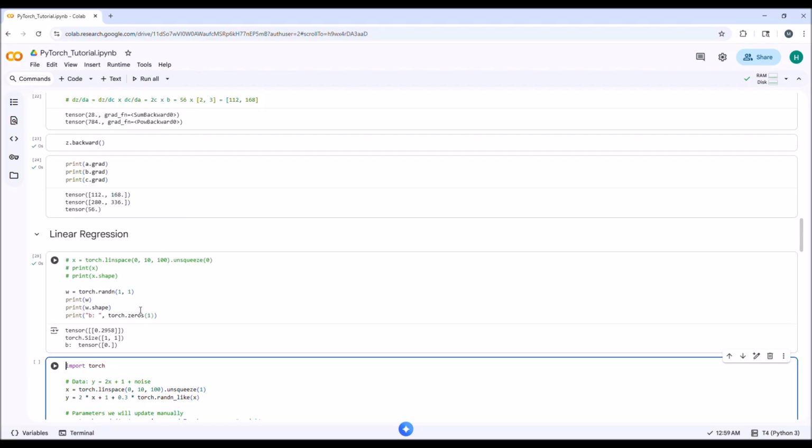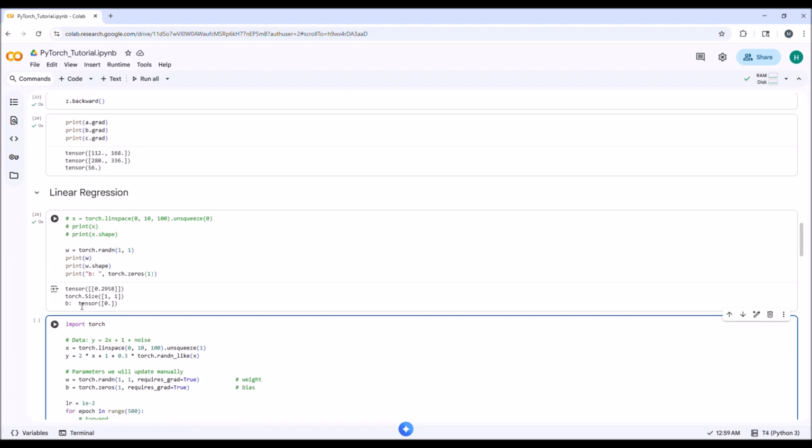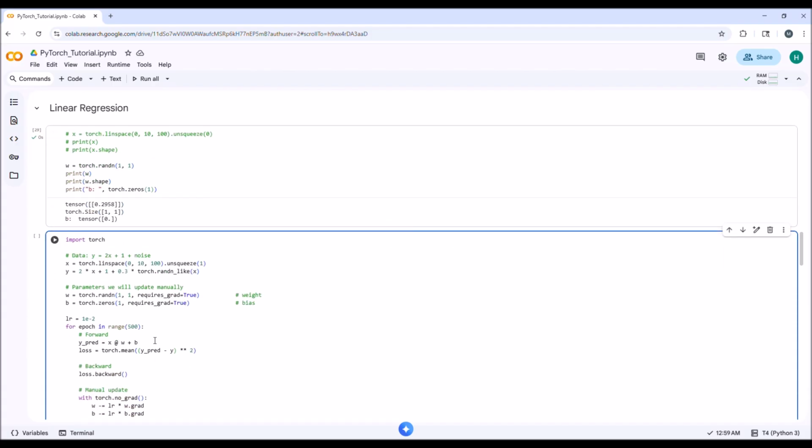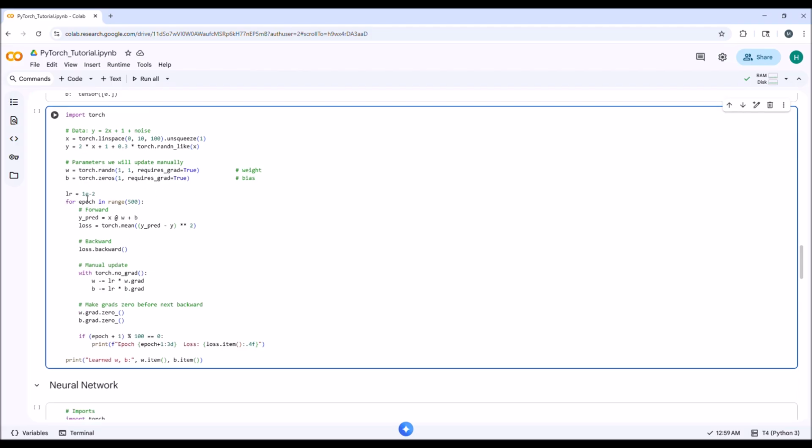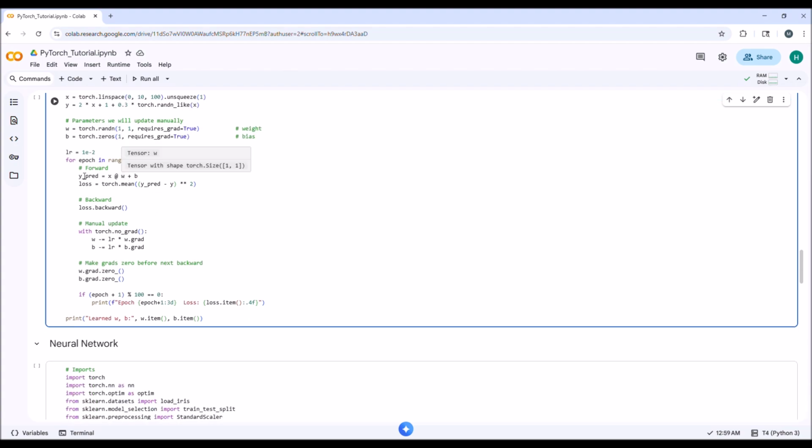Yep, this is how it looks like. So I have a random weight initialization of 0.295, and then the b tensor is 0, and this is 1 cross 1. So when I run it, I'll get again a random weight assigned, but the value of b will be 0 because torch.zeros is being used, and both of them are being gradient tracked. Next is my learning rate. So I'm using a learning rate of 0.01 here. After this, I'm gonna run my for loop for the training purposes. I'm gonna run for 500 epochs.